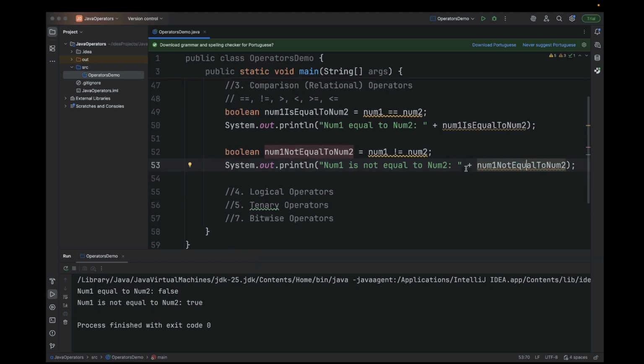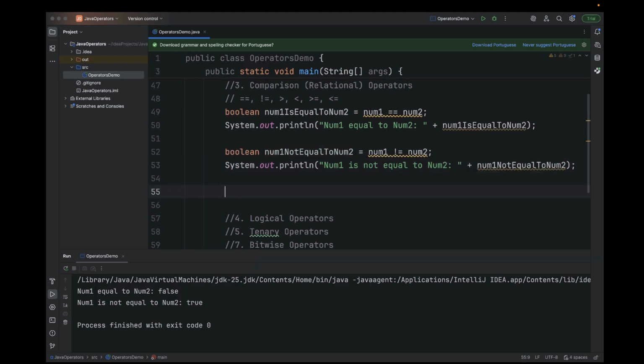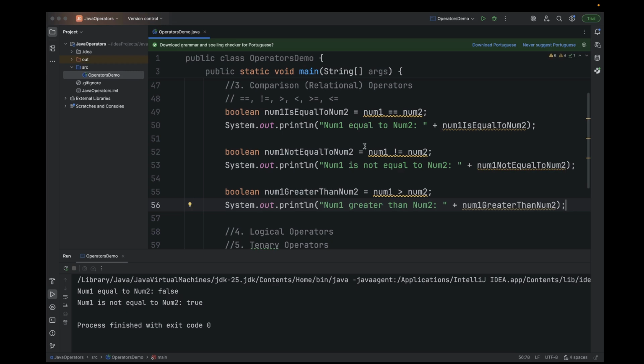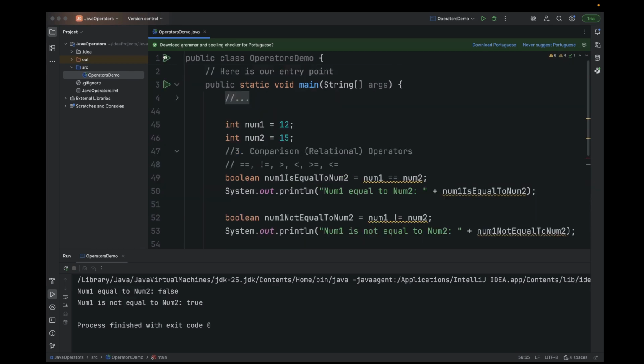Let's check greater than and see. Let's test run greater than. Then boolean num1 is greater than num2. All right, so let's print out the result and see. Okay, so let's save, then run the program and see.